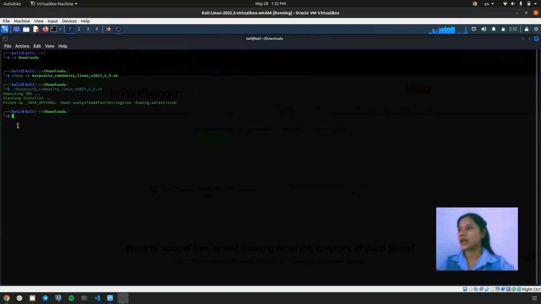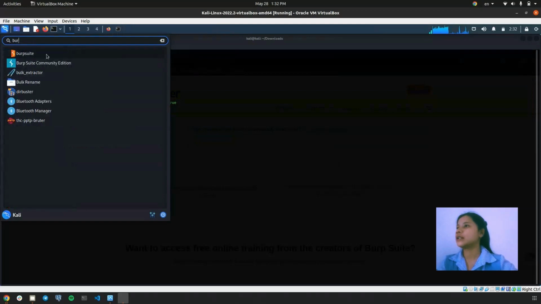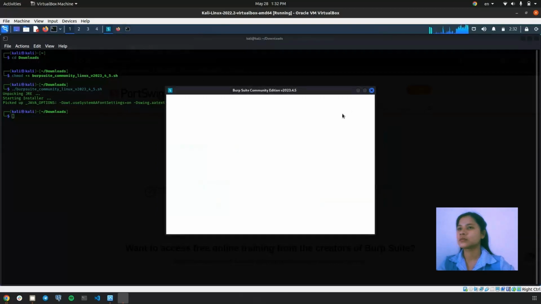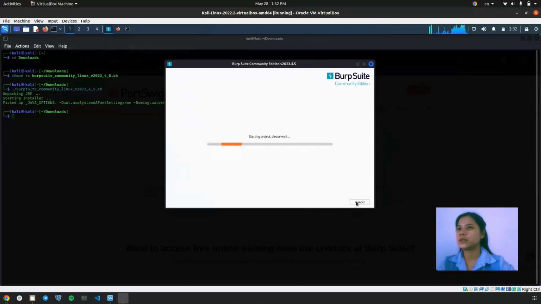Yes, it's done. And you just go here and search Burp, and you will see it is in your Kali Linux operating system. You just open it, and just click next, start Burp.